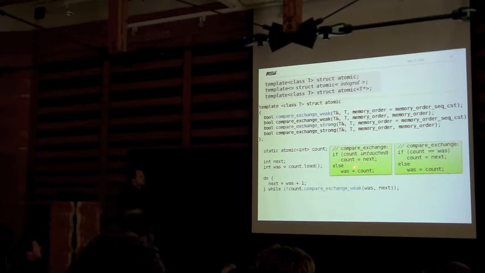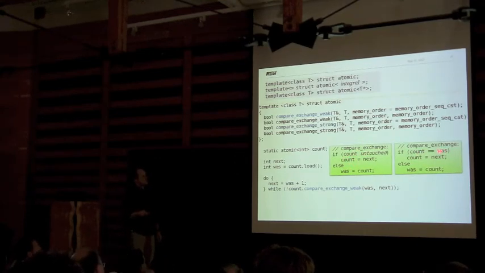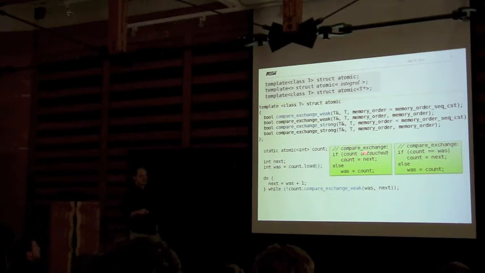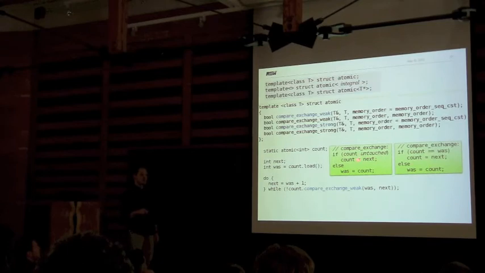Here's an interesting case. Instead of saying, is count the same as what it was when I read it, can I just say, has anyone touched it? Those look very much the same, right? You're trying to do the same idea of, is it still 10? But these are subtly different. This is, has anyone touched the variable? Has anyone written the variable? They might have written 10. They might have written the same value, but they still wrote to it.